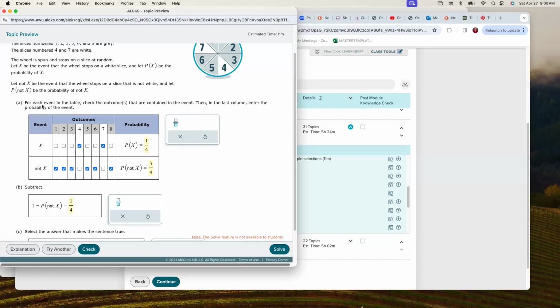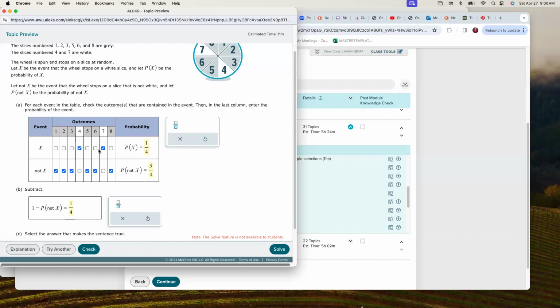Okay, so now it says for each probability here, because again, X is not white. So if I go ahead and figure out this probability, all I'm going to do is take, out of all the 8 ways, 2 out of those. Now they do reduce the fraction here. We've got 2 out of 8, which reduces to 1/4. And then over here, we have 6 out of 8, right? So if this were a 6 and an 8, that would reduce to 3/4. So that's how we find these probabilities.